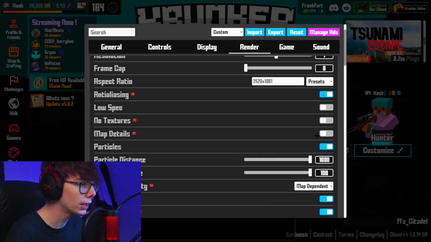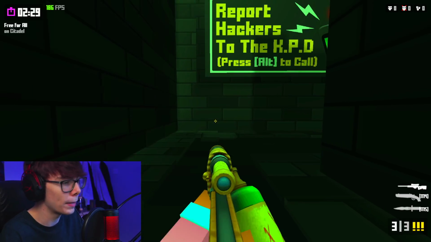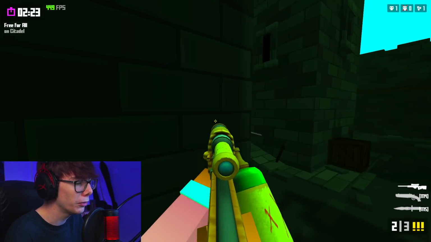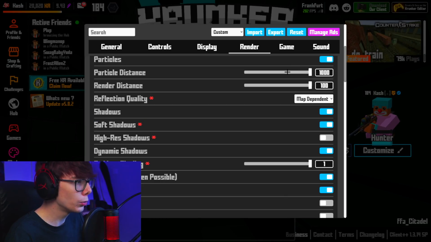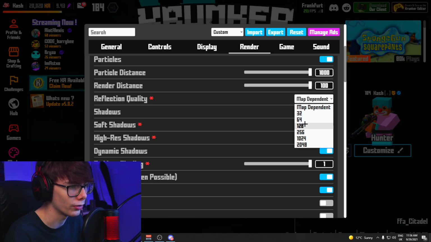Low spec, no textures and map details are all off. I absolutely hate having map details on. Grass is just so annoying. Low spec just makes it so that you can't see the player's legs. I used to have this enabled because I thought that it helped me hit heads, and I feel like maybe it does, but I switched off of it after a while. Particle distance 1000, render distance 100, reflection quality map dependent. I should probably put this on something else.